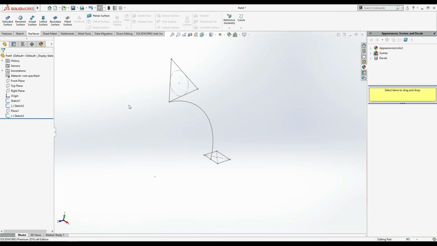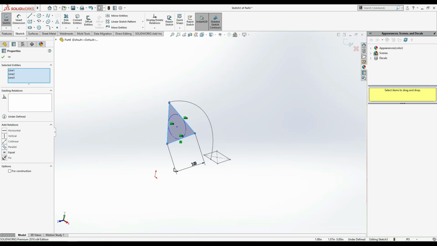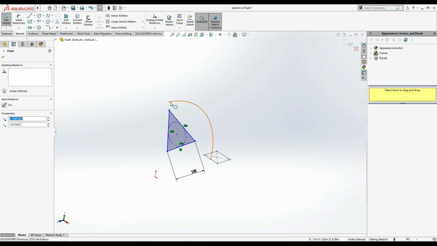Yeah, I told you if I go to sketch, edit sketch, delete this coincident. If I select this one and this one, let me show you. You can use it in different geometries. It will work in some geometries and it doesn't work in some geometries. So I'm asking you to try by yourself. It will increase your knowledge. Coincident.